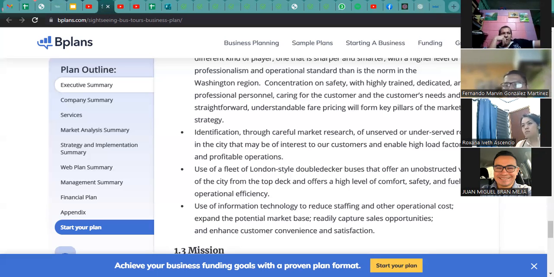I mean, they are saying, for example, that they want to expand to Atlanta, Miami, and some other places. Definitely, the strategy is going to be different. Some things are going to be the same because it's the essence of the company. But some other things, they need to adapt to the city or the state where they're going to be, because the market is going to be different.